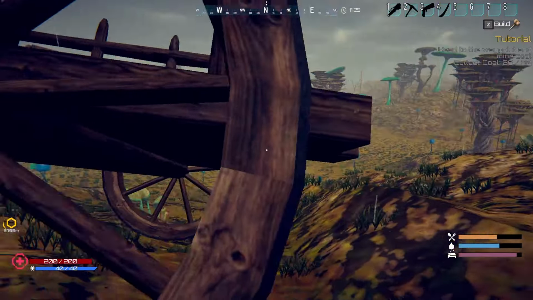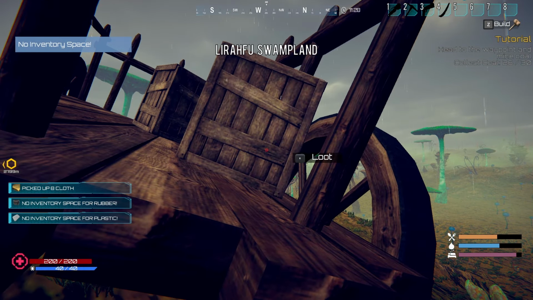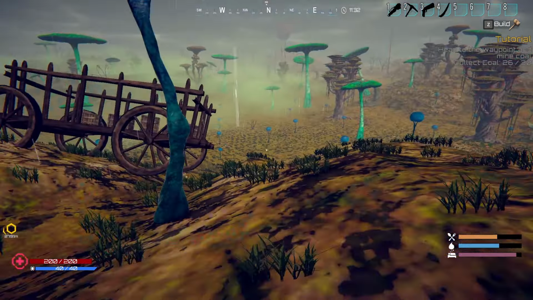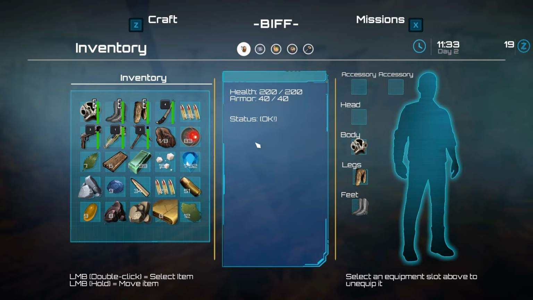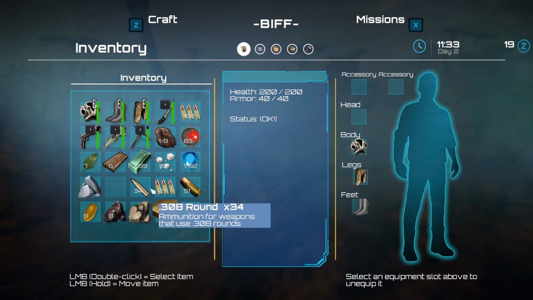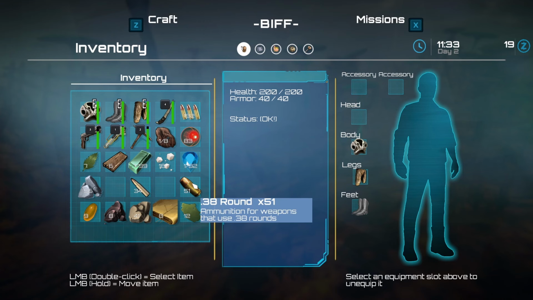What is this here? Loot. A cloth. No inventory for rubber and something else. Okay, well, we got cloth though. What do we want to drop? Shell. Heavy shell from a huge crab-like creature. I'll keep that. That was a ball stalk. Yeah. Let's get rid of them. I'm gonna drop it. Drop. I don't need this type of ammo right now.